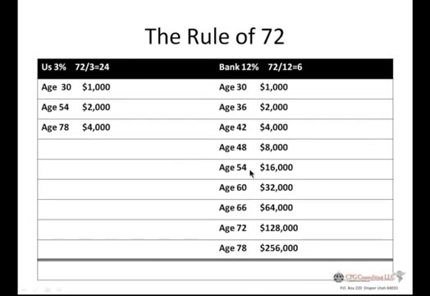So if we then go to look at age 54, our money has doubled from 1 to 2 to 4 to 8 to 16. So we now have $16,000 that the bank has leveraged, but they only really owe us 2. Another 24 years goes by, we have 1, 2, 3, 4 more doubles. That money is now grown to be worth $256,000. And of course, if we cashed out our account at that point, the bank just gives us $4,000, but they made a tremendous amount of money.